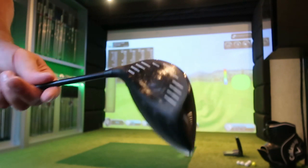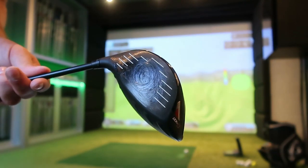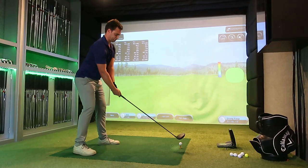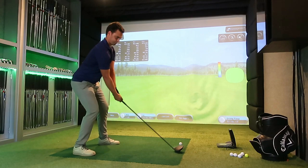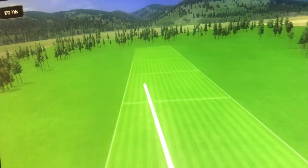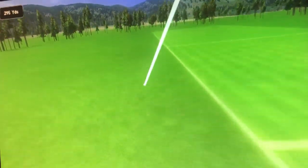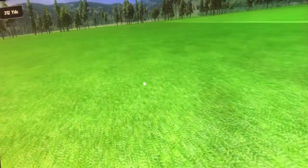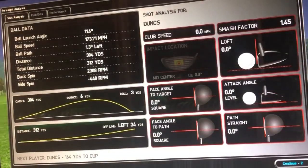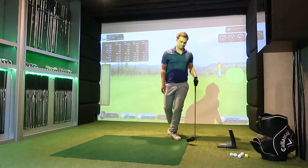There it is, nice and shiny. This is definitely not legal in competition, but are your playing partners ever going to stop you or check what you're doing with your driver face? You can see all of a sudden, even though I pull it massively to the left, how much lower that ball flight is. Even though ball speed is down to 174, the ball is going so much further - you can see it wants to hit the ground and just chase after it.